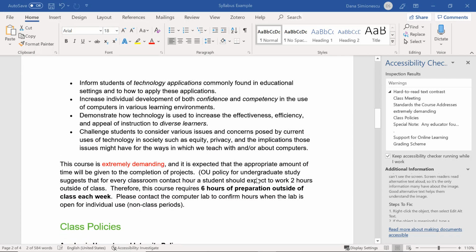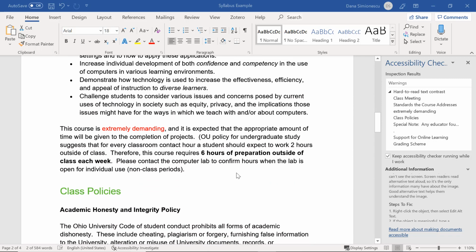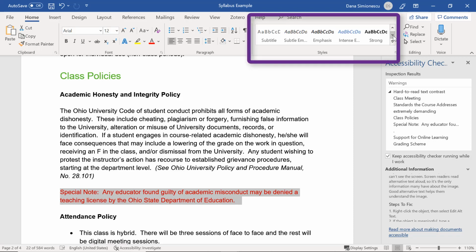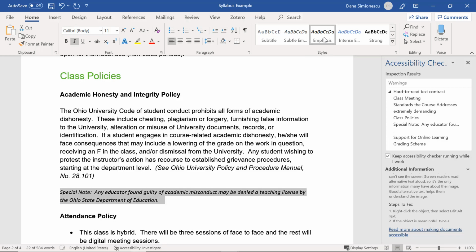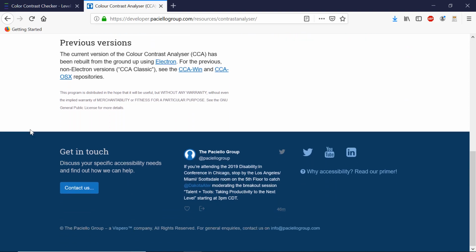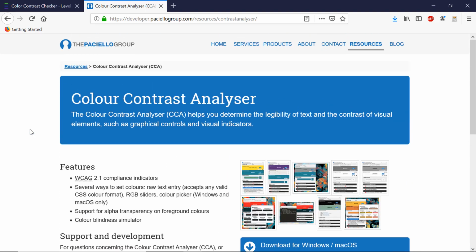My document also has some red text. We can fix this the same way. We have an additional problem here. It's not a good idea to use only color to convey meaning, because some people may be colorblind. So, to emphasize a word or sentence, also make it bold or italics, or even better, make use of one of the options in the styles box, like emphasis or strong, and then add your own style. You can also install a tool like the Color Contrast Analyzer to help you check and adjust your colors. It also has a color blindness simulator, which is useful when your design contains combinations of multiple colors.